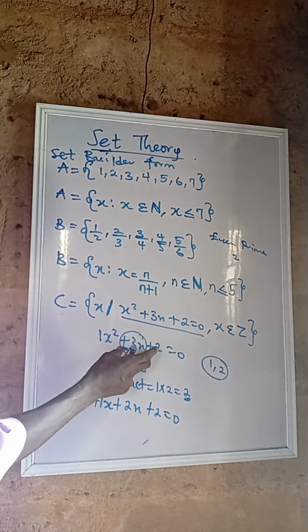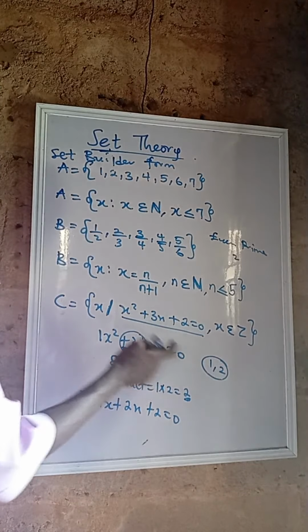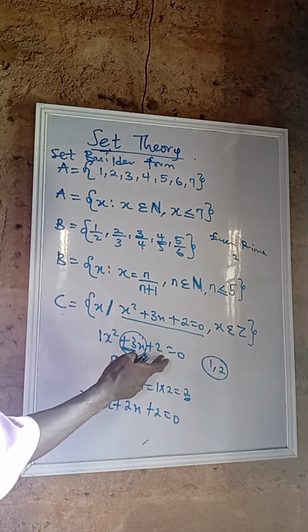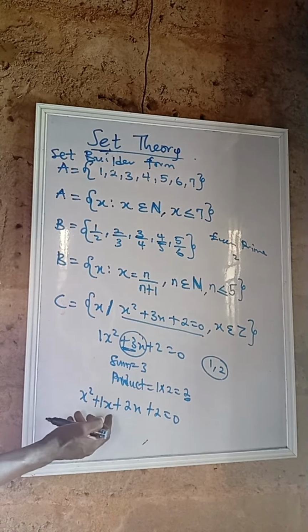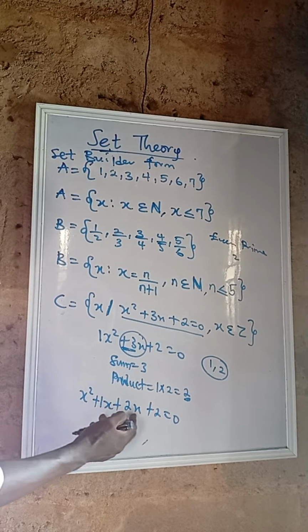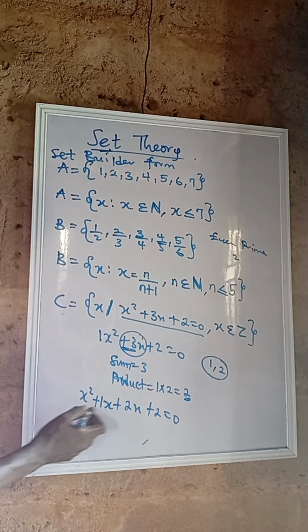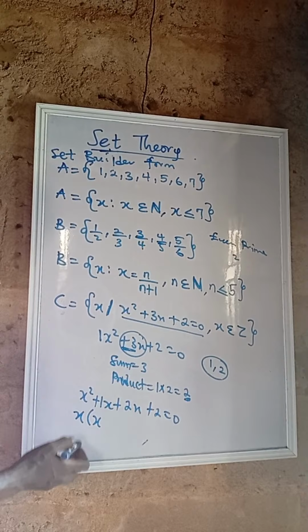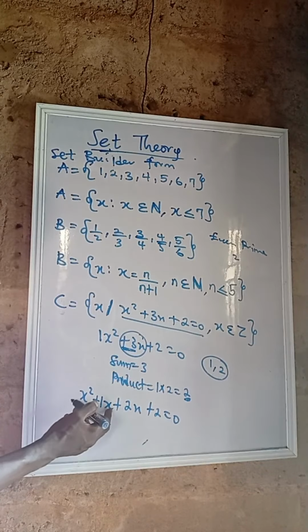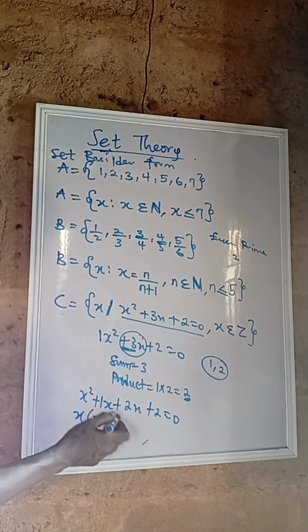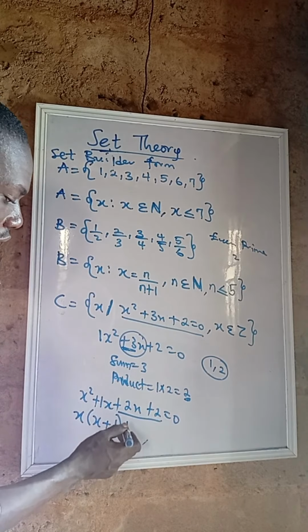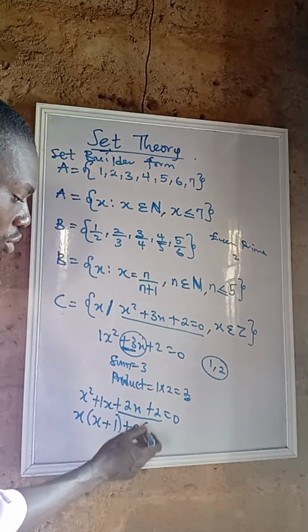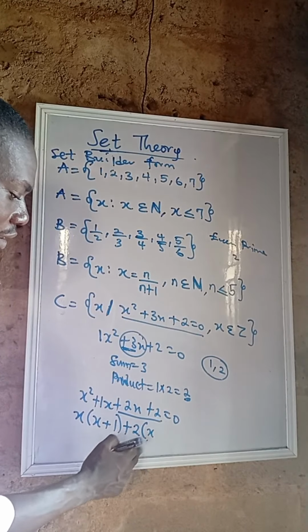Now it's just a means of breaking this one down because it's a trinomial on the left hand side, breaking it down to be four terms. So we take two, two: this and this, and this and this. So we factorize. What do they have in common? They have x in common. You have x left for this, plus, x is out, it remains 1. For this one, since we are taking this 2, you start with the sign you have here. So that's plus. What do they have in common? 2. It has x left.